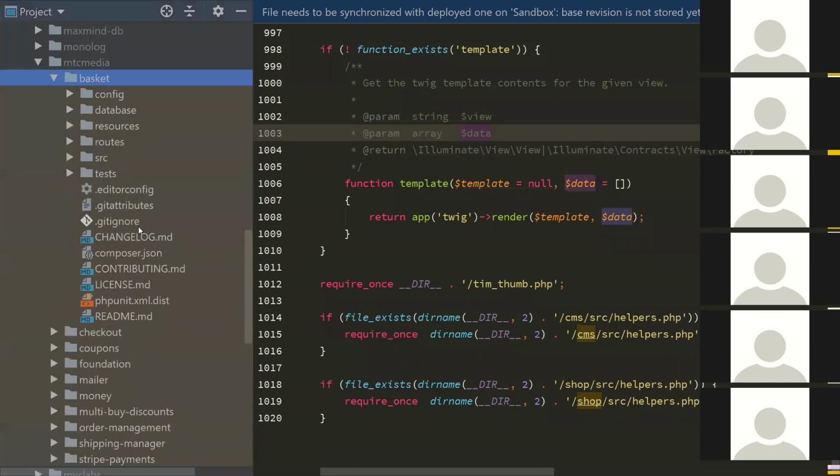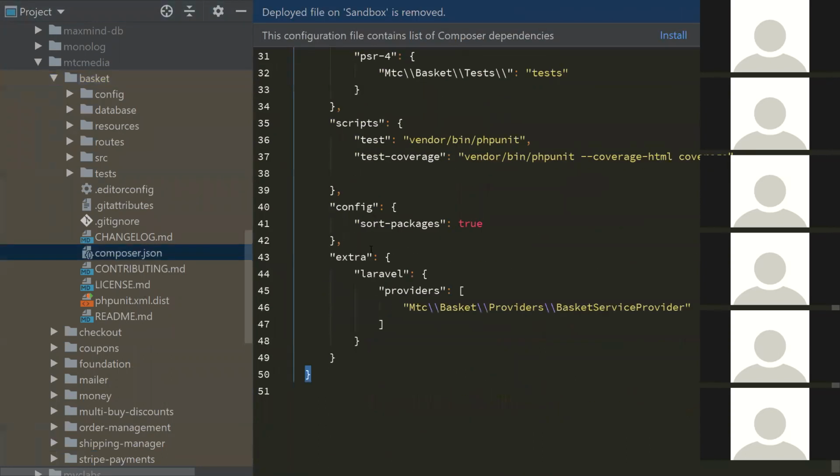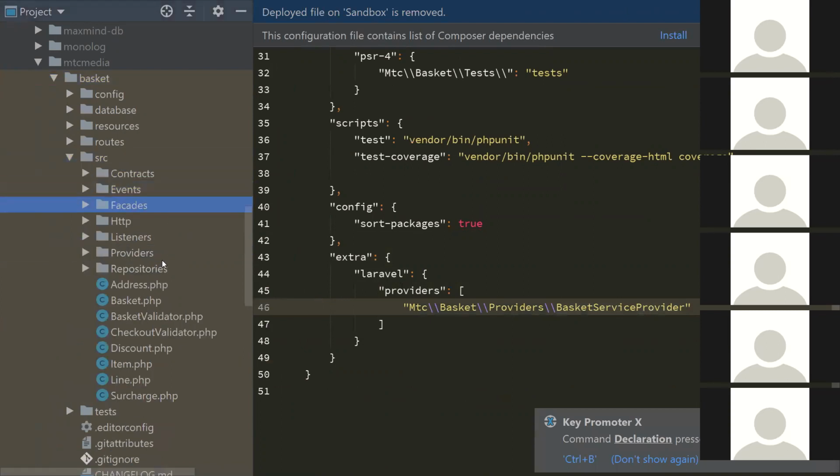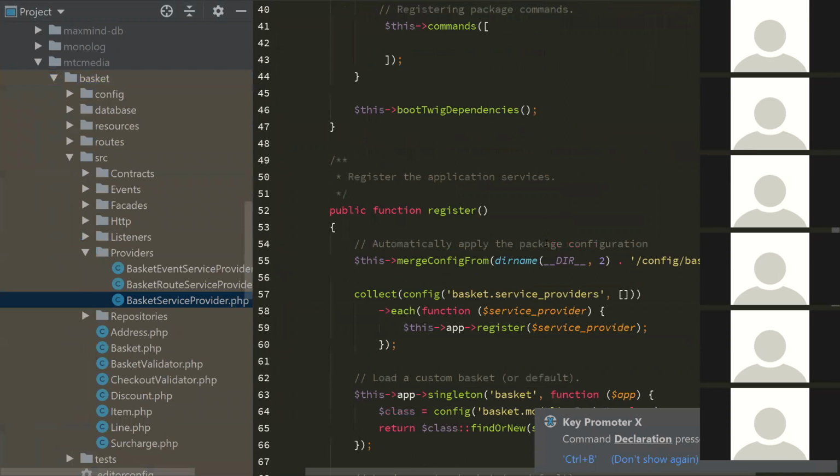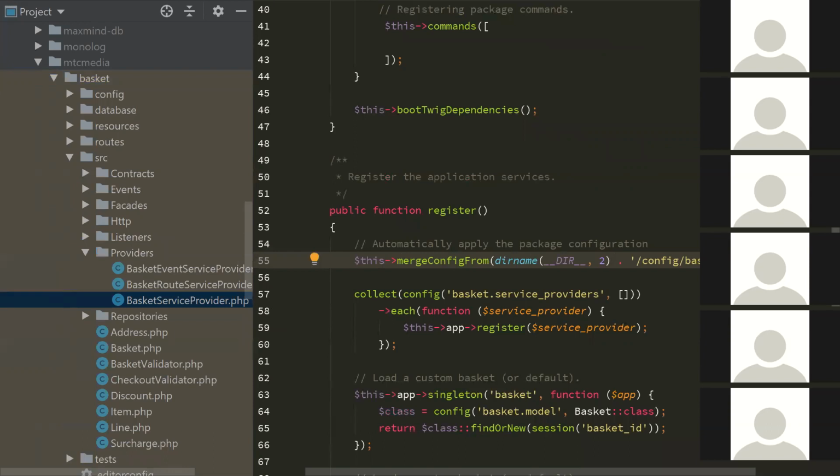Yeah, so that is already done automatically. That's probably one thing I actually didn't mention correctly. Each vendor package we set up has a composer JSON that tells Laravel to boot this provider automatically, and the basket service provider in this case first says, okay, merge config from this location, so it's going to automatically load the default basket config, and you need to publish that config out only in the situations where you want to change it.